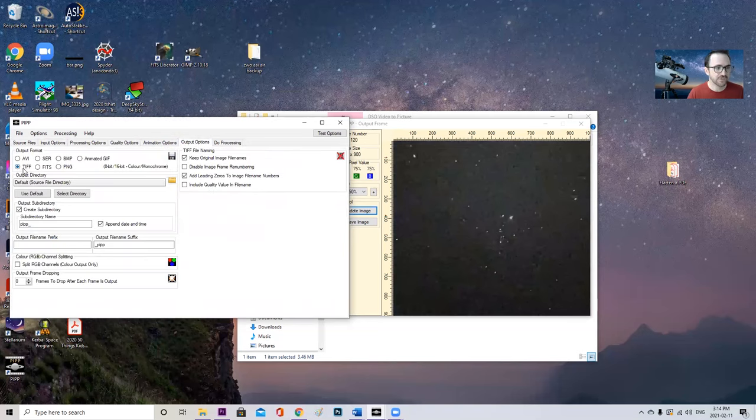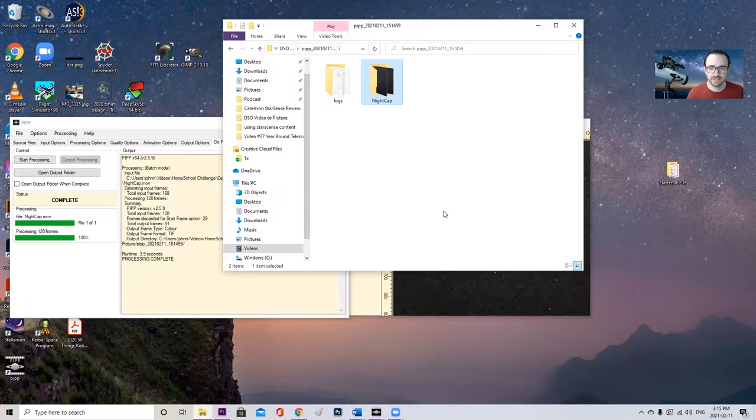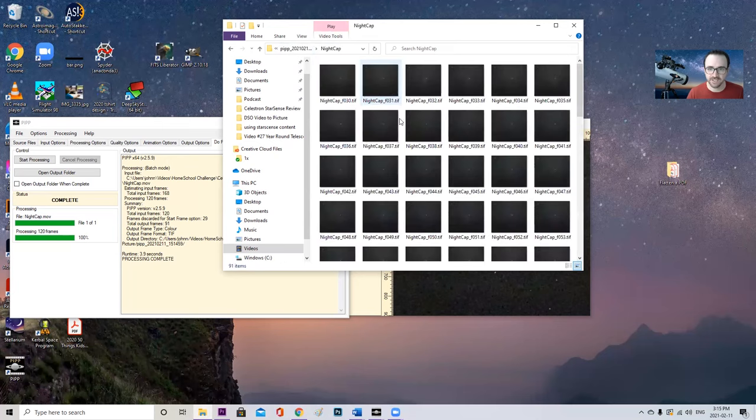In the output, I'm going to make sure that this is a TIFF file. A TIFF file is just an image file. TIFF is popular in astronomy for editing images. Leaving everything else the same, we're going to go over to processing and click Start Processing. That just takes a second. And now we've got a file folder containing all the frames from that video as pictures.